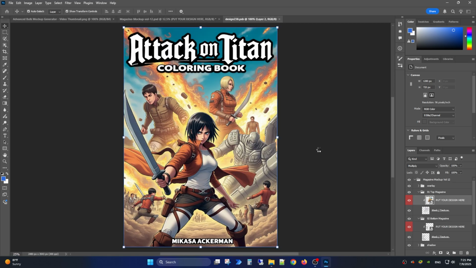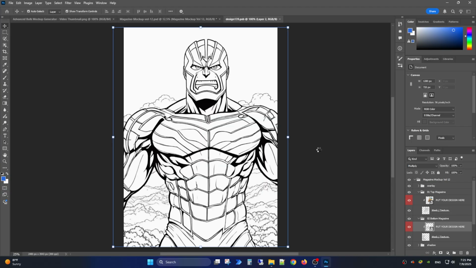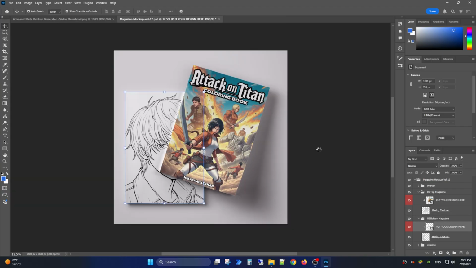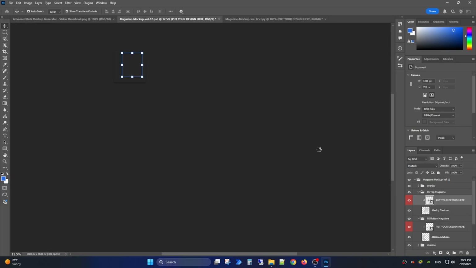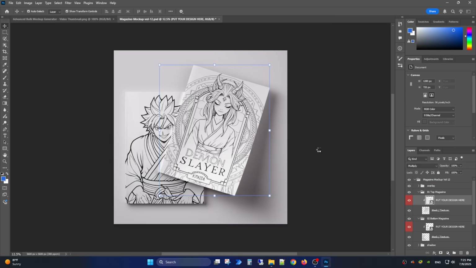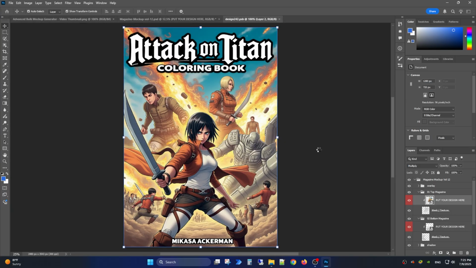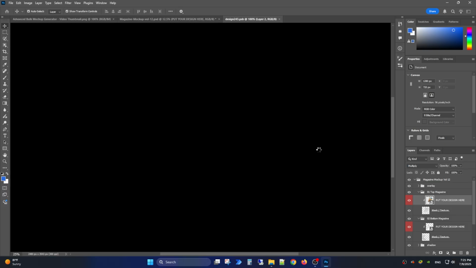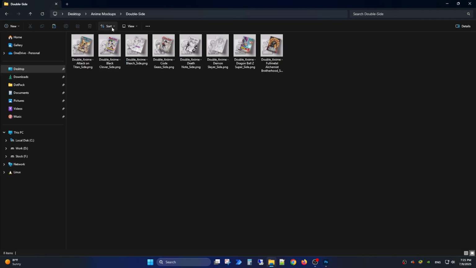Whether you create product images for t-shirts, mugs, posters, packaging, or any other design, this tool is built to deliver speed, accuracy, and professional results. It's not just about saving time. It's about scaling your business, impressing your clients, and freeing yourself to focus on what really matters: creativity.